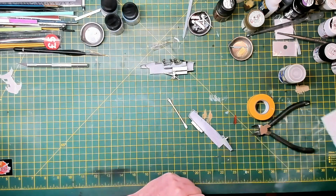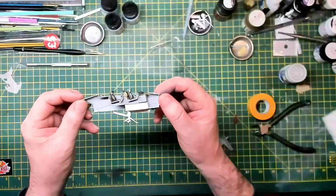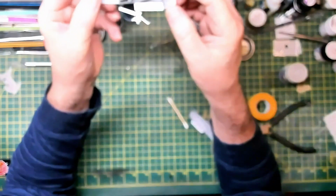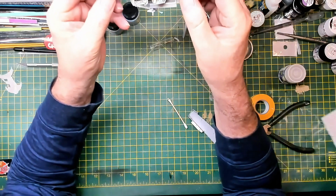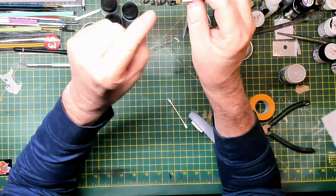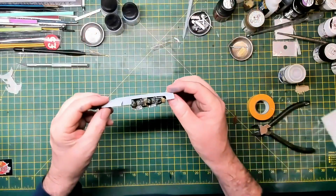So we're at the desk here, just to show you the progress on the F-14A. Yes, A, by Hobby Boss. Here's the cockpit. I've just put that in there along with the front undercarriage. Turned out okay. Oh gosh, I've just noticed I've lost one of the wee parts. Oh dear, I'll have to try and find that.